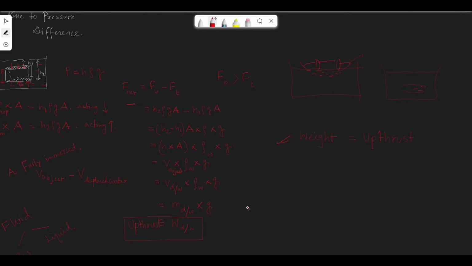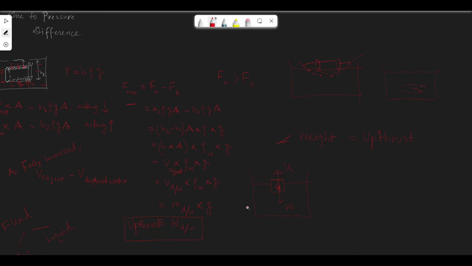And this is the situation where we see that when the ice block is taken in water, 11/12 of the ice is below the water and 1/12, or almost 10%, is above the water. So once it is floating like this, whatever weight the ice block has is equal to the upthrust that is acting on it. So weight equals upthrust. This is the principle of flotation, or the flotation principle, that we can say.